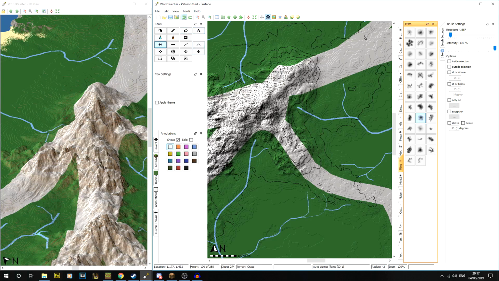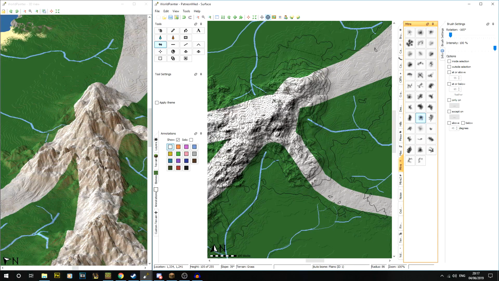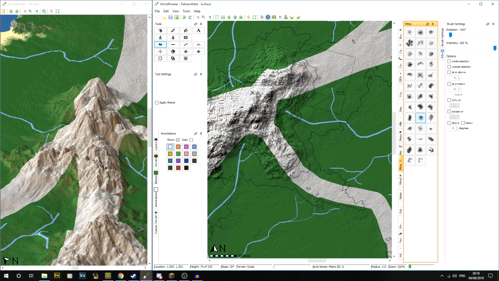It's gone too pointy, so I'm going to keep that one there. But I might go around the sides of it to create other peaks so that it doesn't look as pointy. That's also a really good key point: do build peaks around your bigger peaks. That'll make it look a lot better. Okay, so there we go.